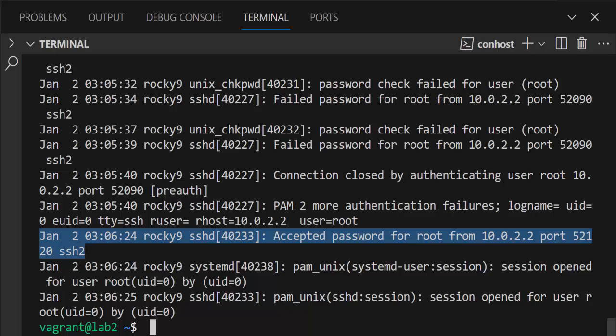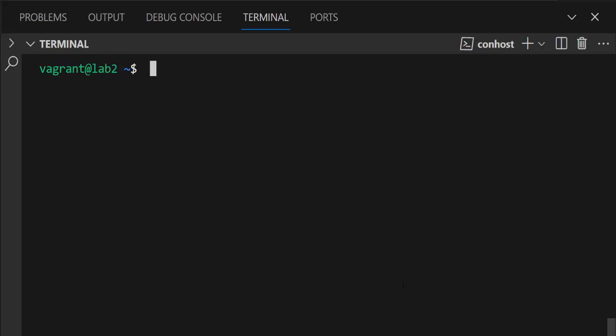This could be a normal failure from a user who misspelled their password, or it could indicate that someone managed to guess the root password. In such a situation, you should investigate further, change the root password immediately, and block the IP if it is found to be malicious.